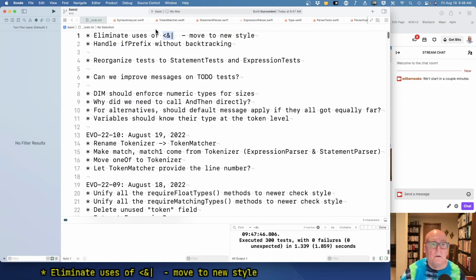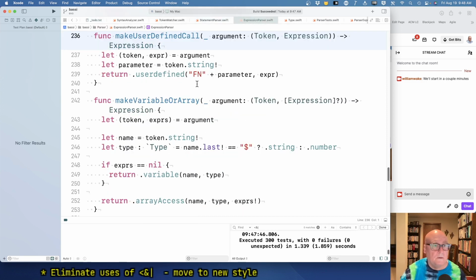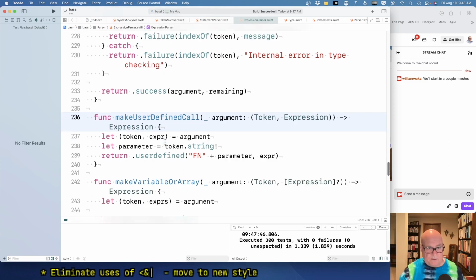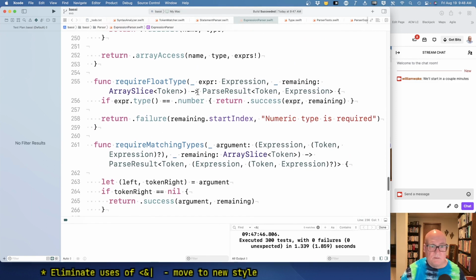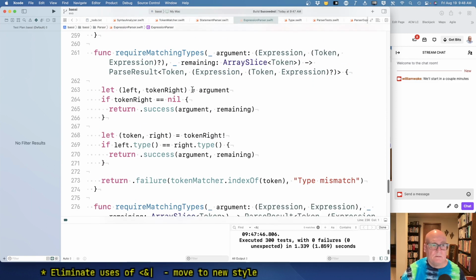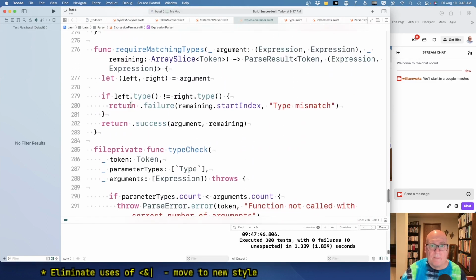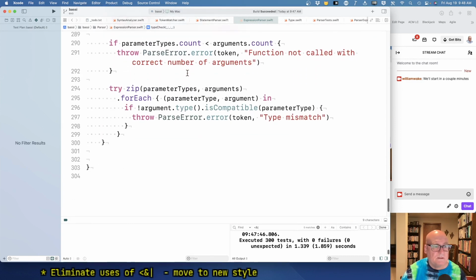Okay. And then this type check thing. Well, let's keep going. These are producing direct types. That's got parse result, parse result. Parse result. This one sticks out as not conforming to that.